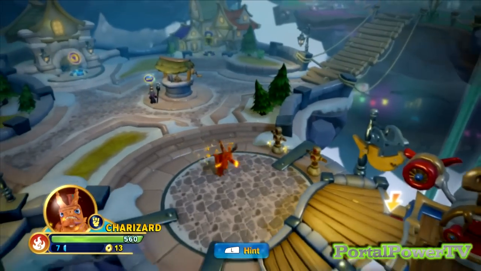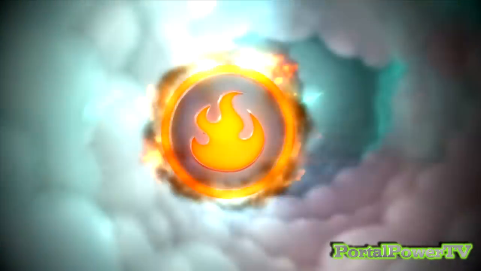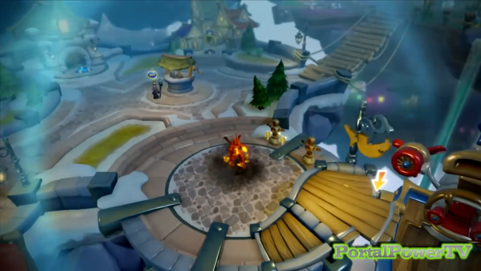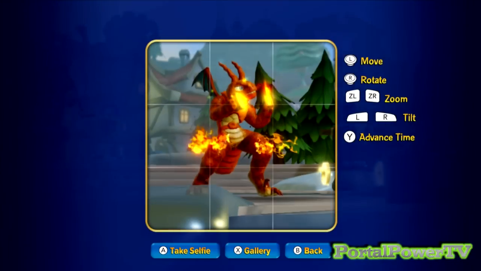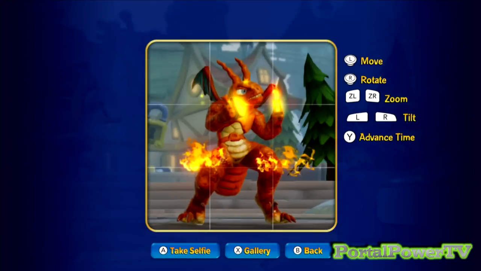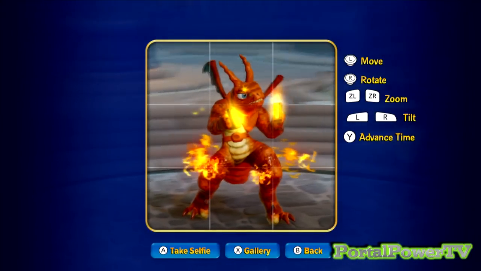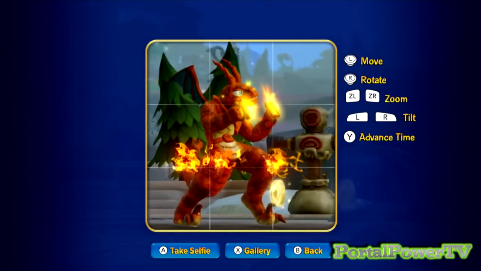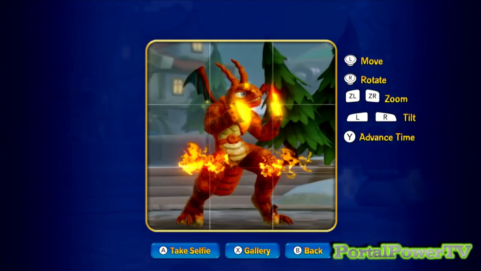I'm going to take him off the portal real quick and do his magic moment. And then we'll also capture him here in like a selfie frame. I'm actually going to take the selfie. My gallery is full, so I wouldn't be able to snap the shot, but there's kind of a glance around Charizard. So, from an Imaginator point of view, do you think that captures the essence of Charizard?